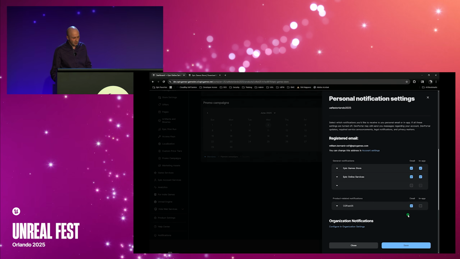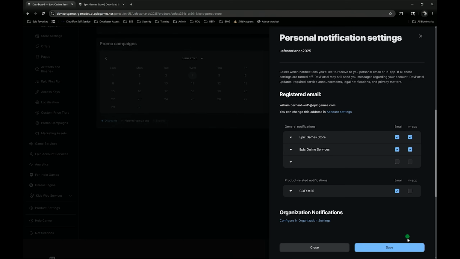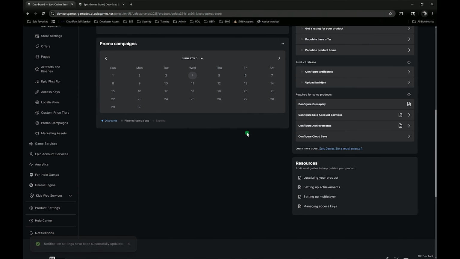So I really invite you to check the emails for your product here as well. Whenever there are new features, for example, new promotional bits coming to the Epic Game Store, if you have signed up to the newsletter, you'll get the information. If you don't, you might miss some important information. Okay, so I'm going to save that.